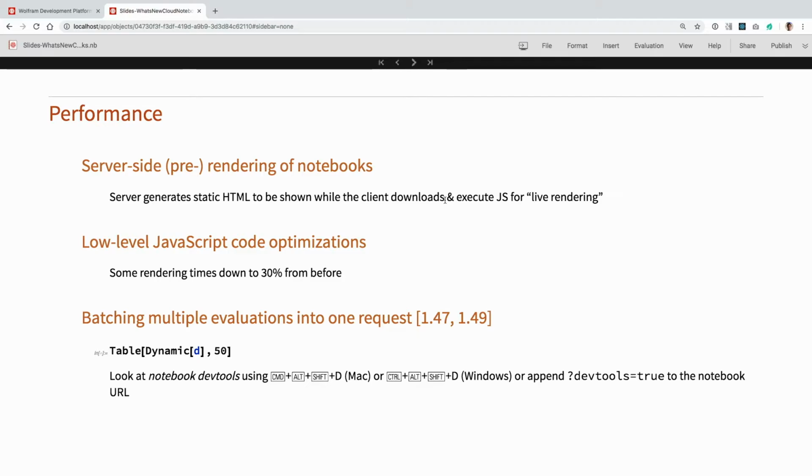A way we address that is that we generate static HTML on the server that we can ship to the client immediately as you open the notebook, and the client, that is the browser, can render that very quickly. But in the background, it will download all the necessary JavaScript and then execute that to render the notebook interactively. So the point is, again, that you see something right away, like any other web page, basically, but then it might take a little bit for it to become interactive.